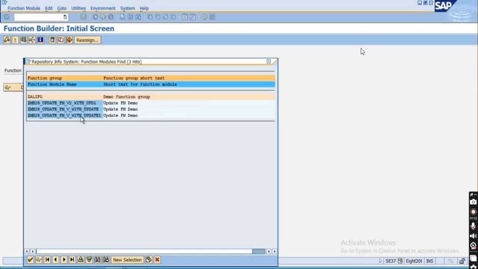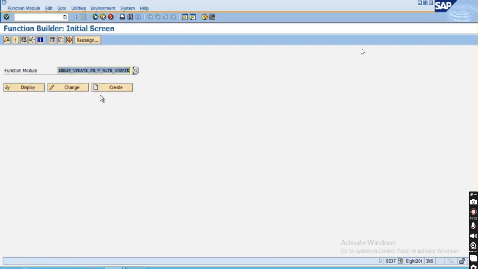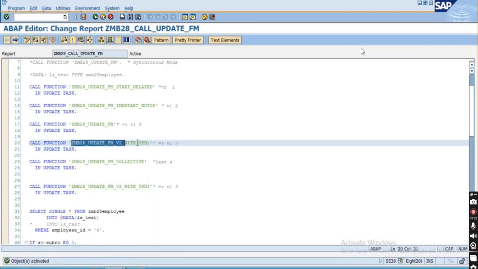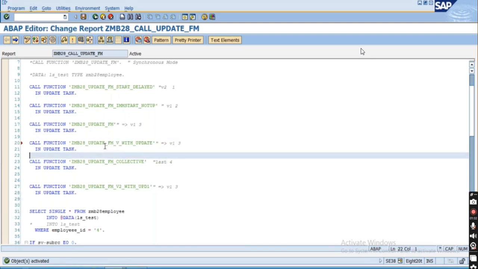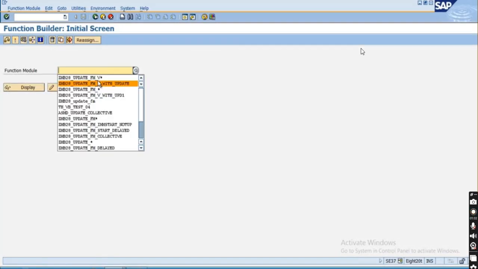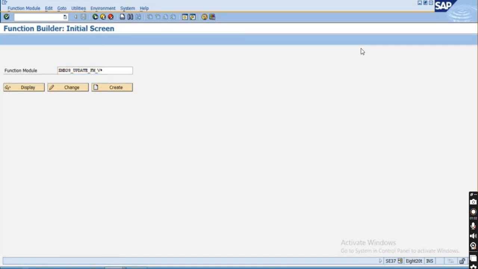V1 with update, this is the first one. Copy this and I will paste it over here. And one more I have created, copy that, paste it over there.